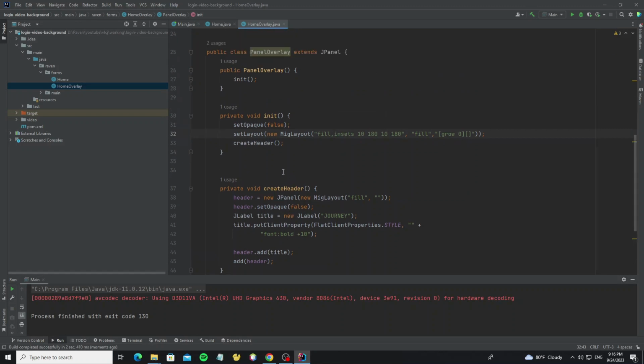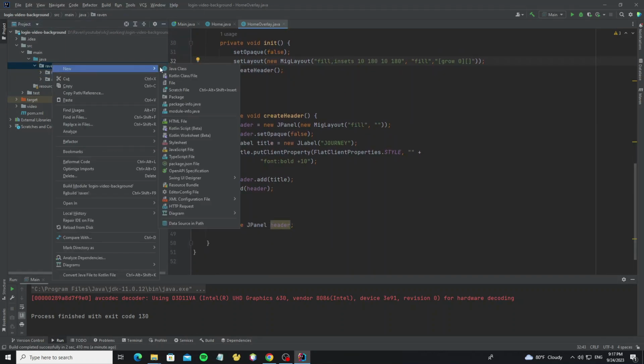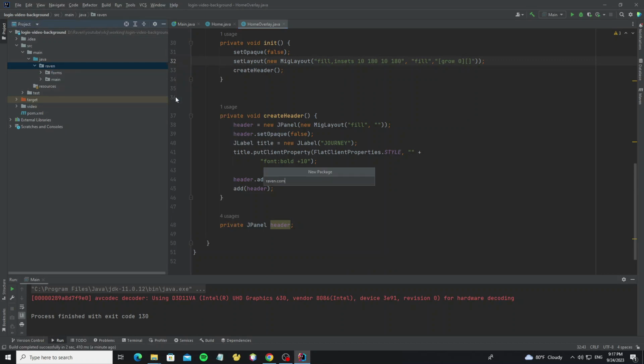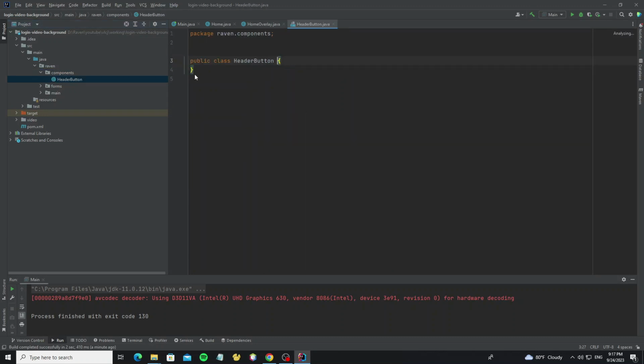Next we create the header button, so we can customize the new JButton for the header. Go create a new package named components. And create HeaderButton, this class extends from JButton.